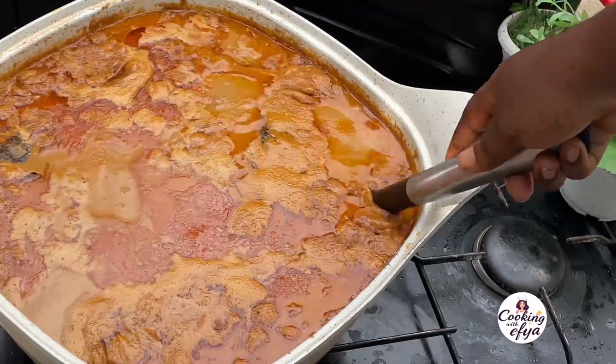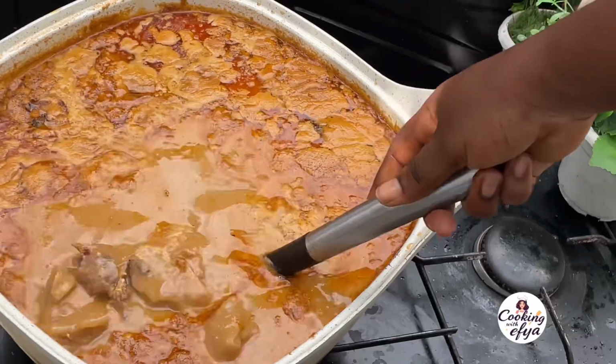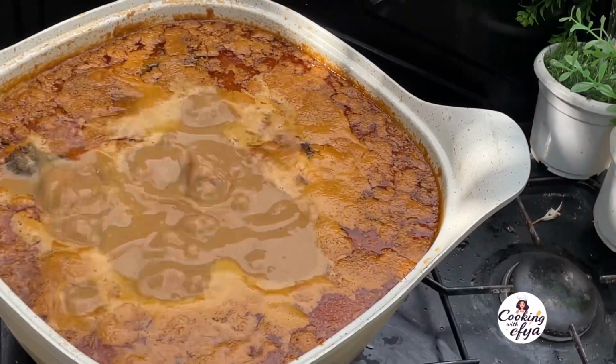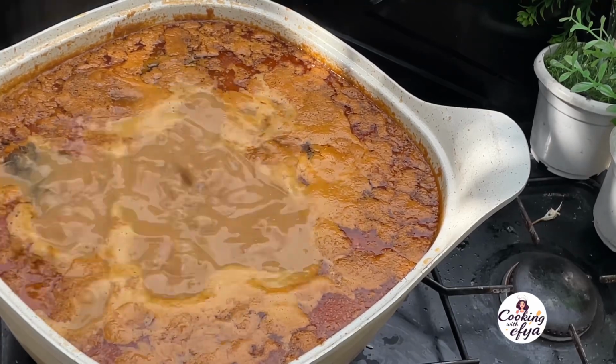Let's make the best and authentic Ghanaian peanut butter soup, or groundnut soup, that you're going to love. Trust me, this peanut butter soup tastes amazing, and all you have to do is to trust the process.